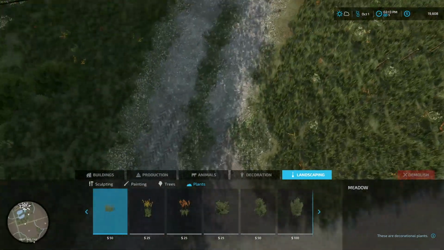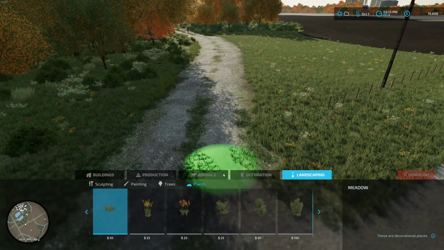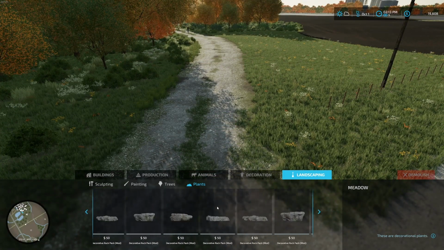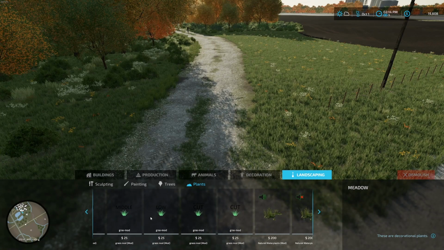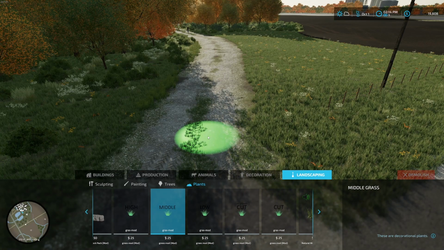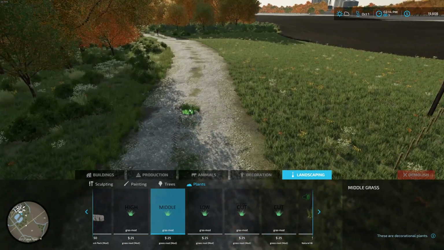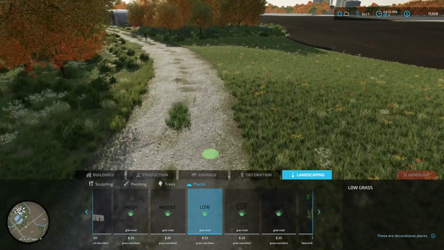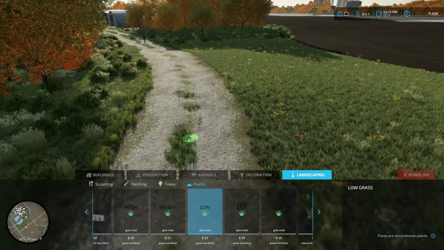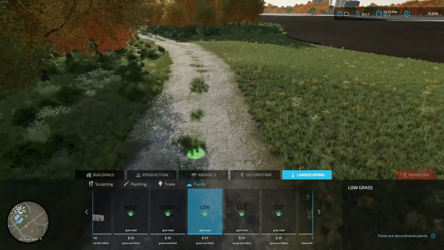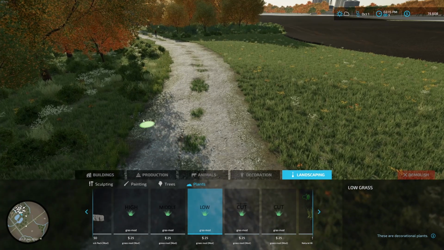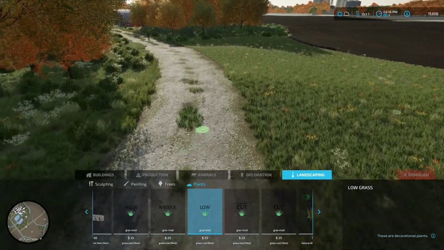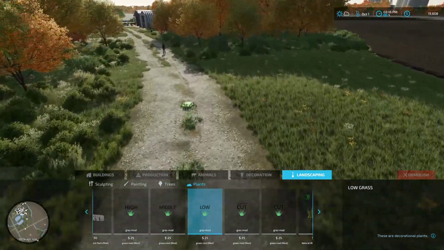Okay, now, one of the things is I have downloaded a different mod with some different grass textures, which I really like. This low cut stuff. This one's the middle. The low is kind of low. You could still use it. Actually, that might work slightly better. Then you can get this little bit of grass texture down the middle.